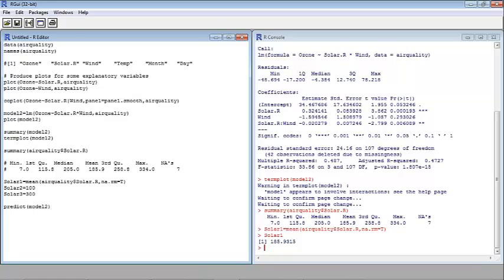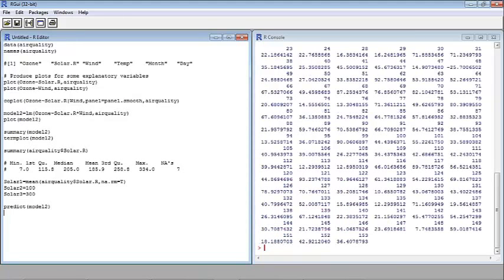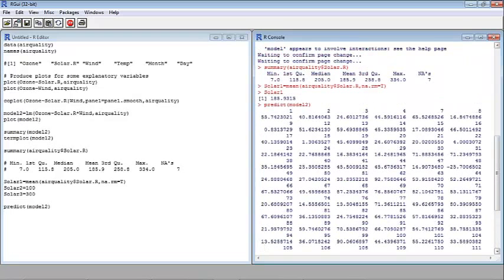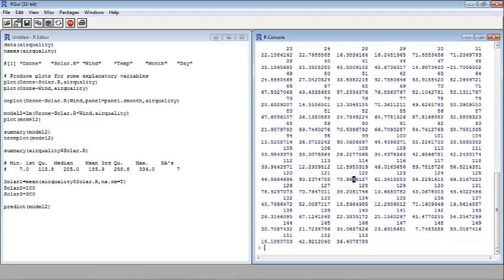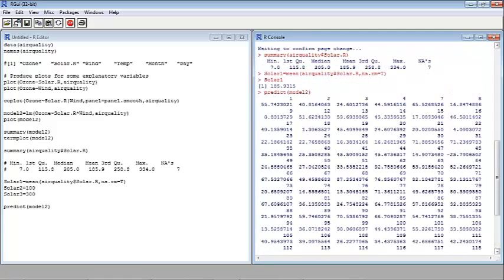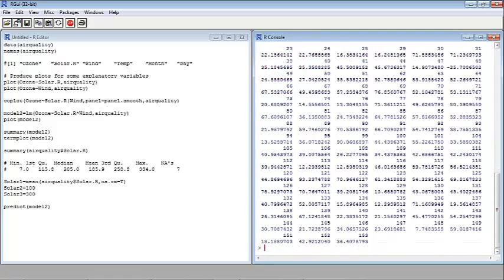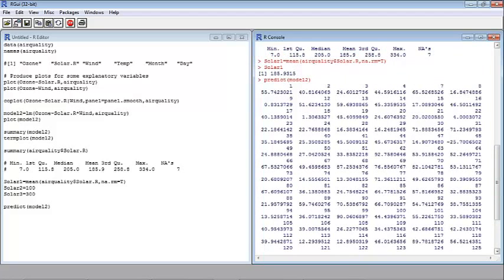If we just say predict model 2 to start with, we will get predictions for all values of solar radiation in the model and for all values of wind speed in the model, combined to a single prediction of ozone here.